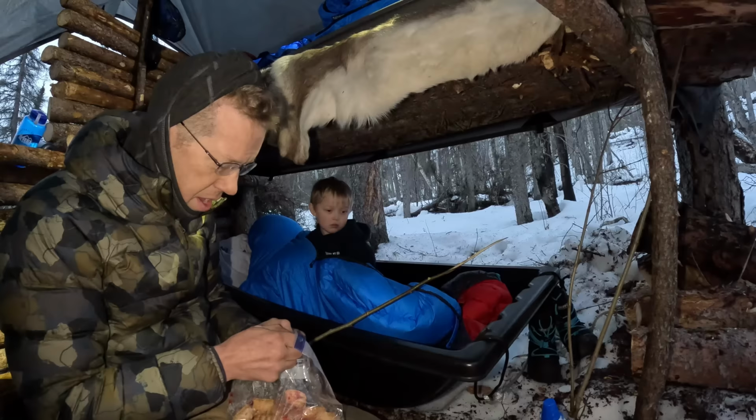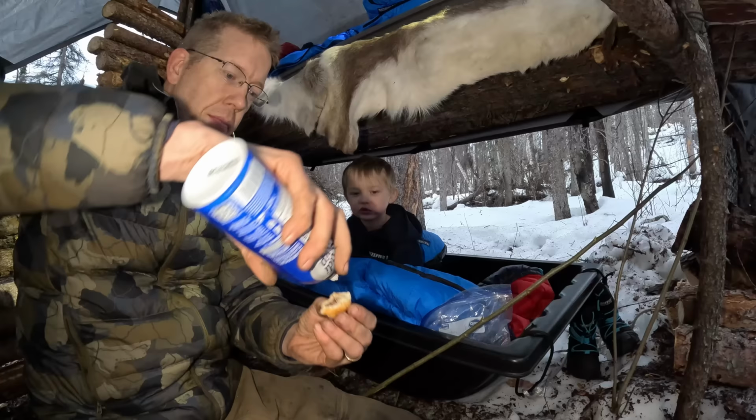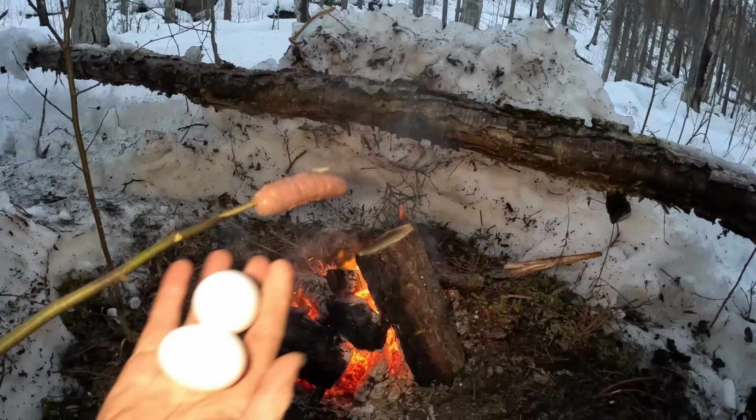We've got little raspberry strudels and chocolate croissants. Because we can. There you go. Oh, nom nom nom. Oh, gotta watch my fingers. I also got some chicken and apple breakfast sausages here. We're gonna cook those up. I also got a couple eggs here. We're gonna cook those by the fire. Stick those right there.